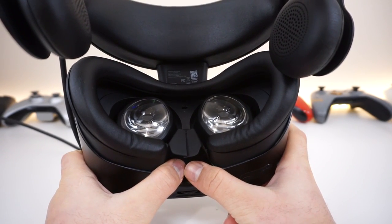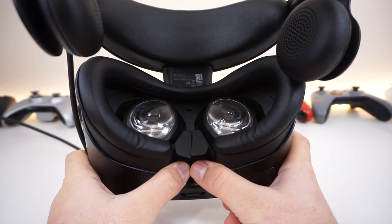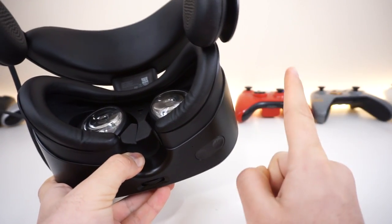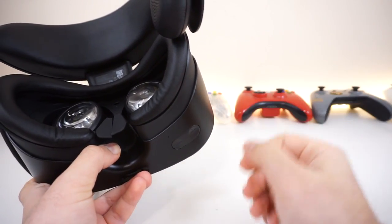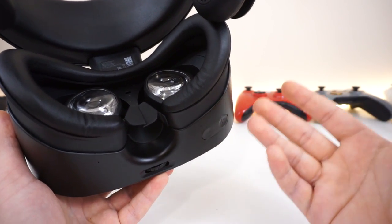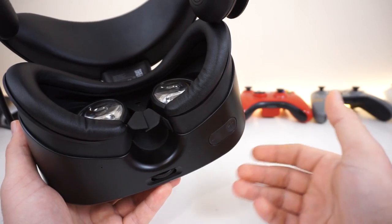So, screen door effect. How was it, you may ask? Well, let me tell you. With the HTC Vive, when I put on the headset, the first thing that I notice is the screen door effect. It's just like, boom, right there. You can see black dots around whatever you're looking at. With the Vive, it feels like you are using a 720p display on a desktop. With this one, it feels like a 1080p display.